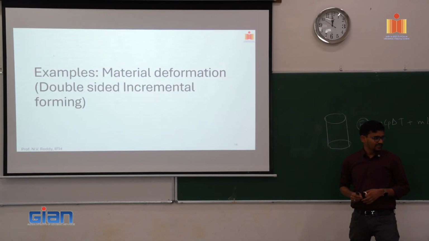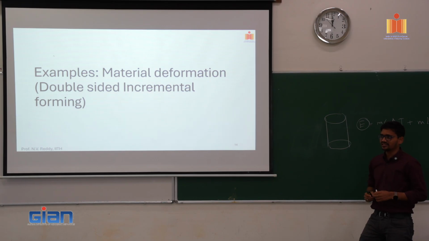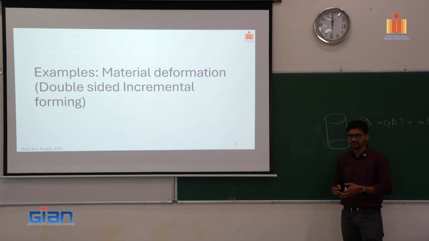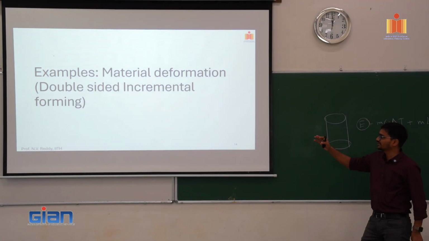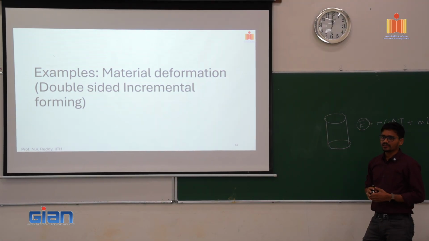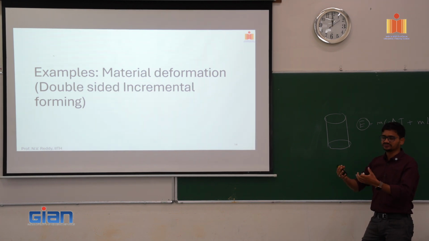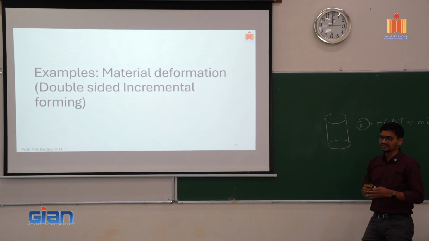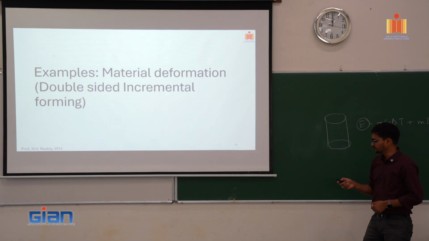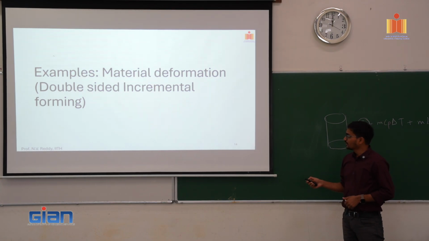Now I will give you two examples. These are based on work done at IIT Hyderabad by Professor Reddy and Professor Surya. I will show you how these two techniques can be used to do the energy assessment and finally arrive at an optimized process parameter design to reduce the energy usage. This is based on double-sided incremental forming.